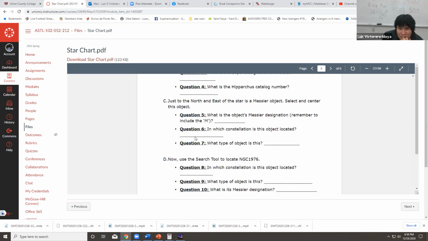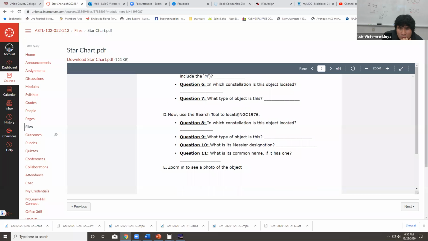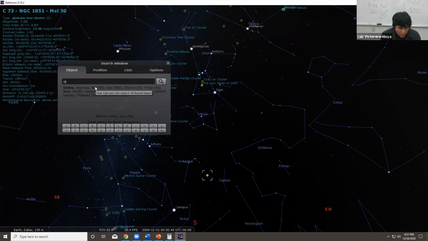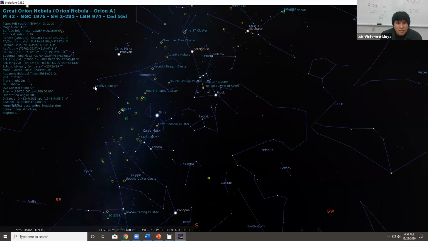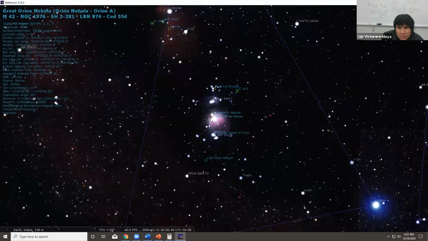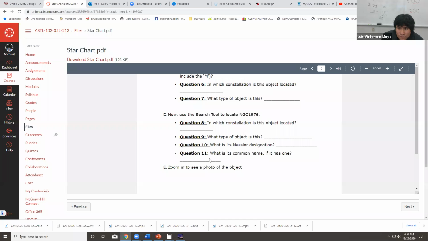Anyway, I already told you the constellation at least. What type of object? Well, it depends on which object you choose, right? To locate objects, that's the easy part of the lab. Then you just go to NGC 1976, and it also gives you one object here, the Great Orion Nebula. That's a Messier. That's the answer for this question though.